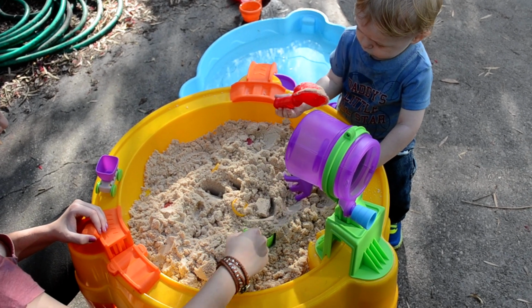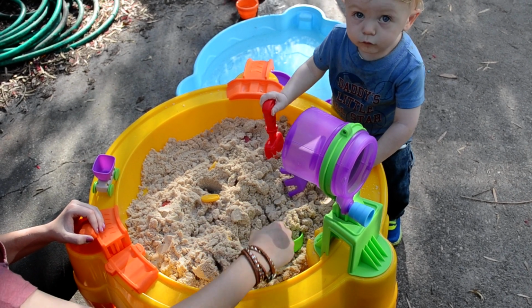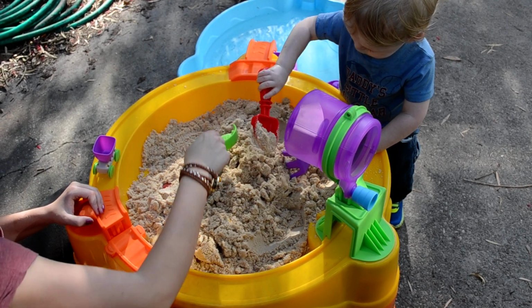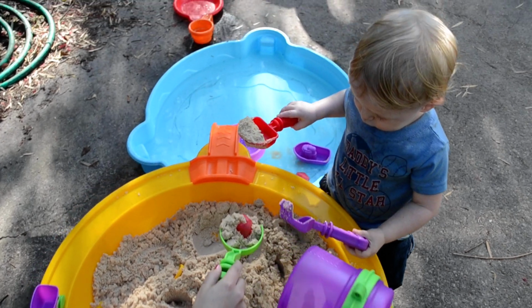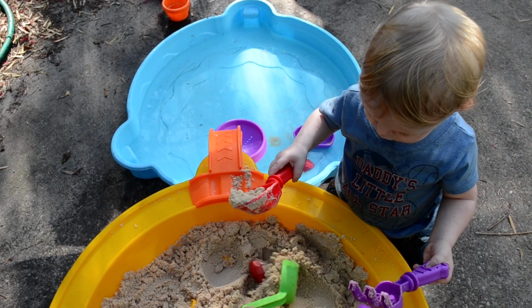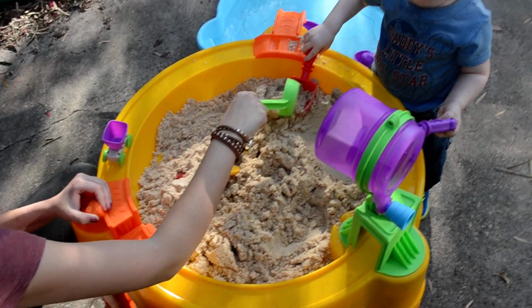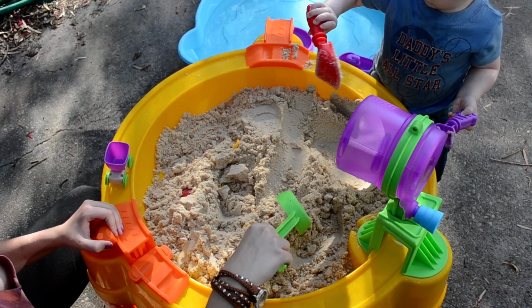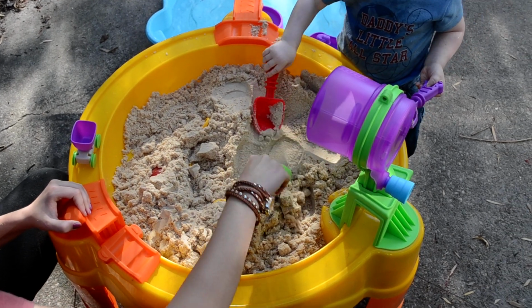Today we're talking about the Little Tikes Treasure Hunt Sand and Water Table. It's a 2-in-1. It has your sand table and it has your water table for your toddlers and young children. What's really cool about this sand and water table is when you're cleaning up, you can empty the water of the water table and put it to be a lid on the sand table.